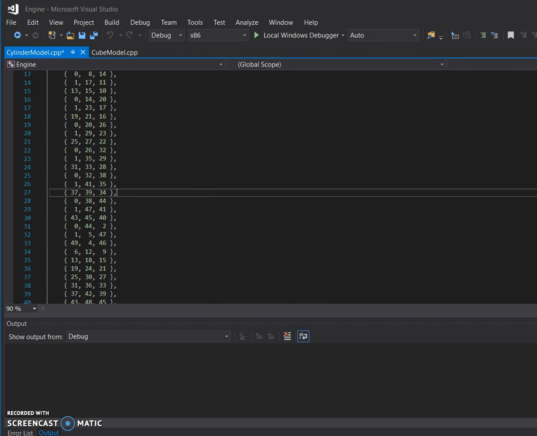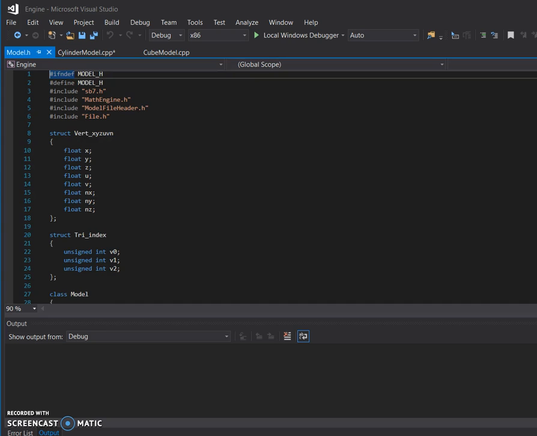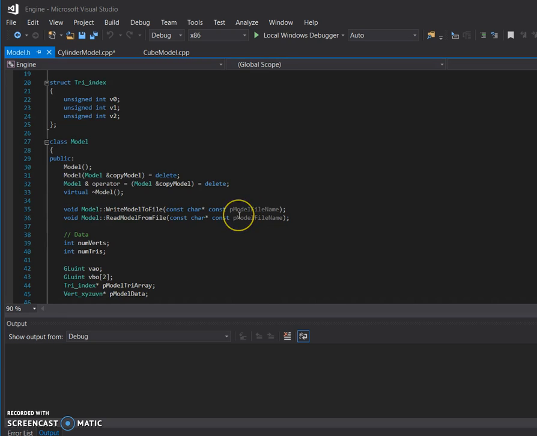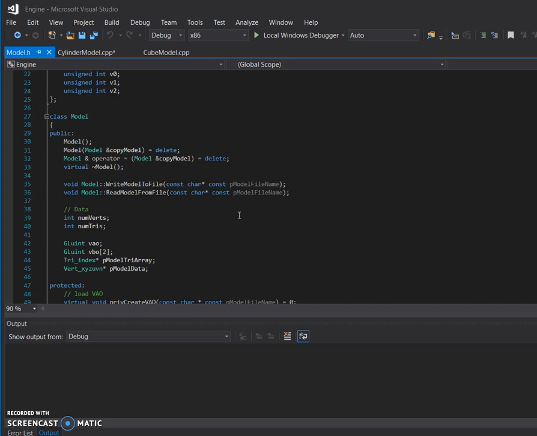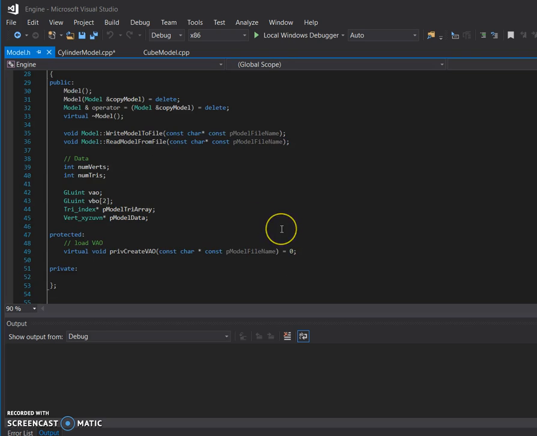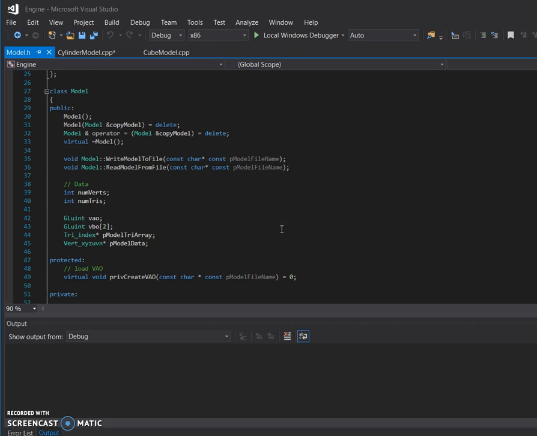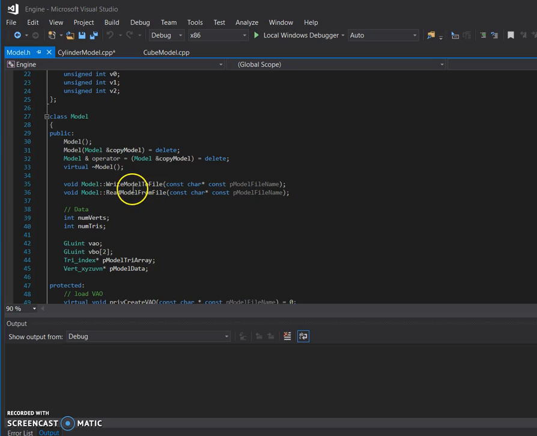Now, what I did for the model writing, though, is I took a little bit of a crack at it. And what I wanted to do was move that up into the Model H and make it universal across all models. I didn't want to have to write and read, and I really didn't like it. It was a cool trick to set up our fat data and write that directly to a file, and then read that fat data back as a binary. But that kind of seemed weird for me, both if you needed to edit it, and then also having private create VAO play this weird role with a dip switch to write and read. So what I did was I moved that into model so they would all inherit it.